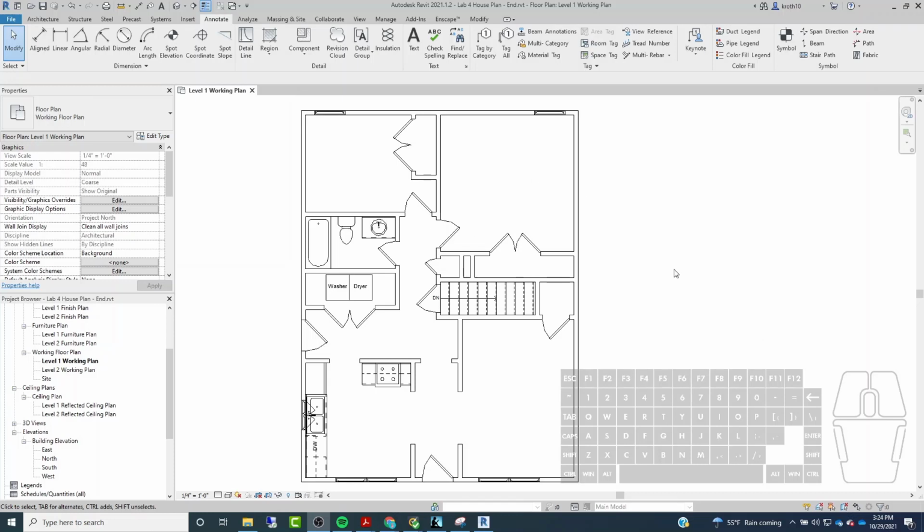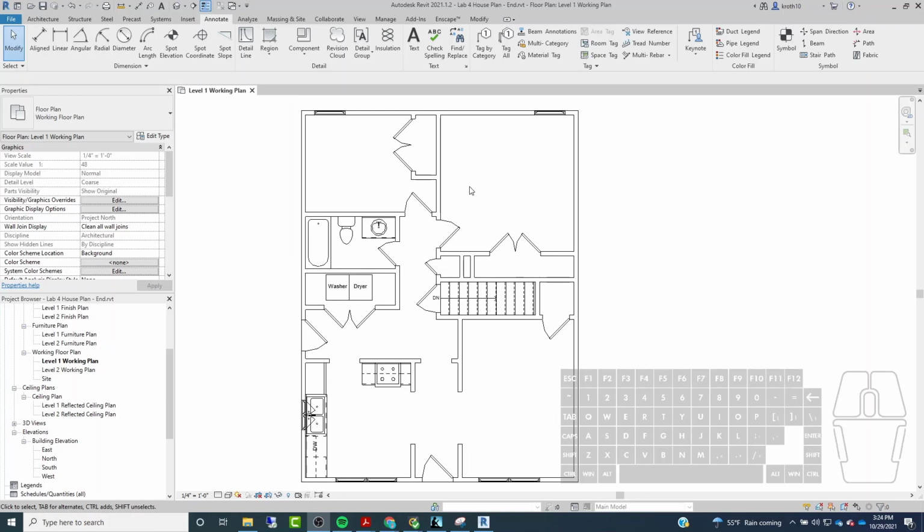All right, so basically what we'll be doing for the rest of this module is making some changes to this model, and then we'll be documenting those changes in just a very small sort of mock CD set that we'll be throwing together.